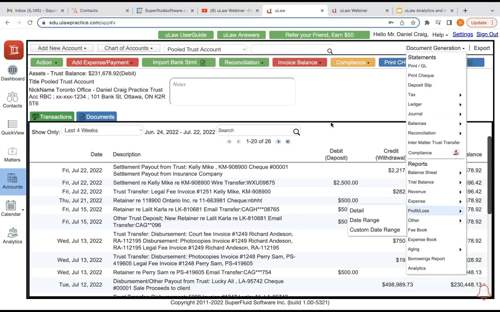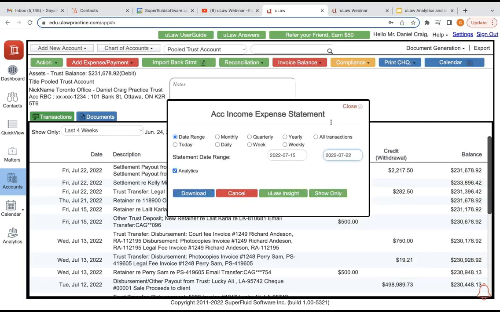For example, let's take even profit and loss, a simple report from the accounts document generation, to see whether for this year so far you've made a profit or a loss. It very clearly processes uLaw Insight, which gives you processed information, not raw data.